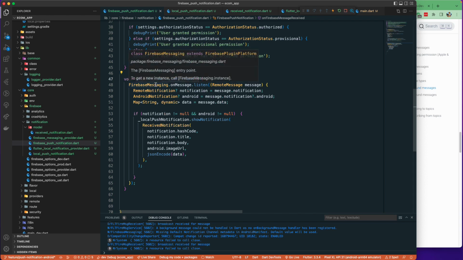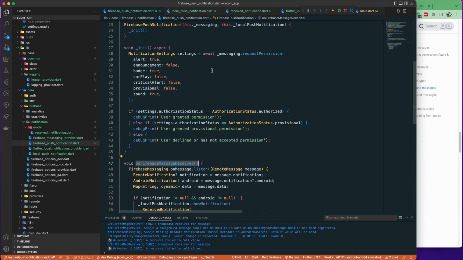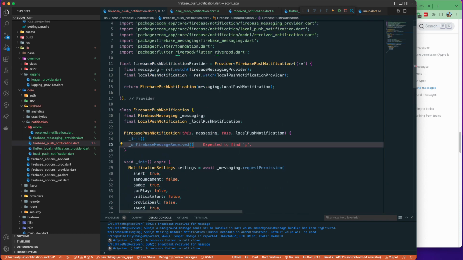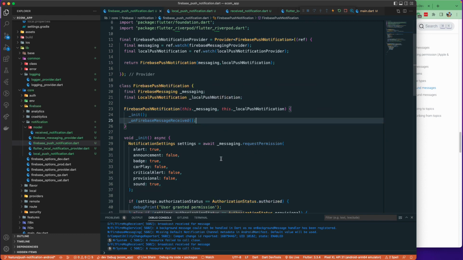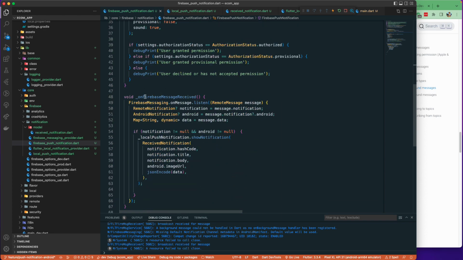So this is the function that we want to listen to. Actually, we can listen to it whenever we are creating this particular functionality. So I can make it a final function, and we can call it when we instantiate this particular class. This will instantiate our notification, and it will also set up this particular function over here.